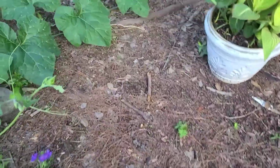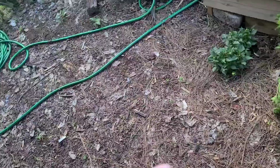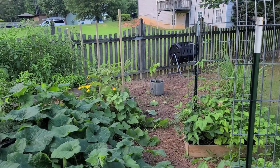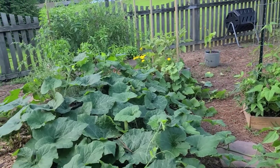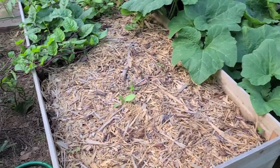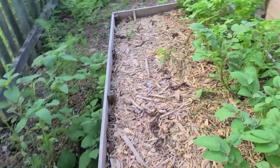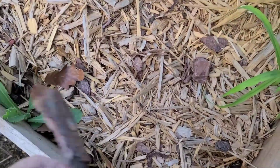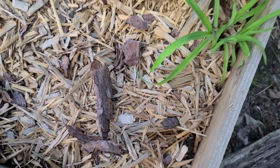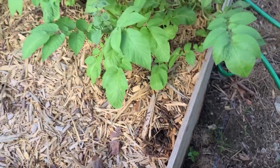Next year, what I would like to do is put one more bed, perpendicular to these two, the same on that side over there, to just give me a little bit more growing room. But I have been trying to preserve these 2 beds over here for fall planting, because I want to start putting in some collard greens, and what else? Carrots, lettuces. So I purposely haven't planted anything here.